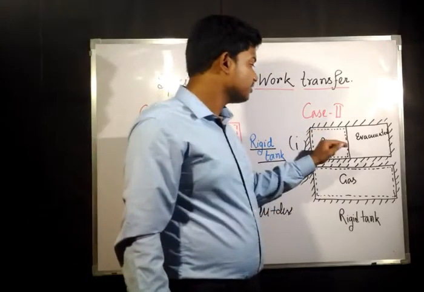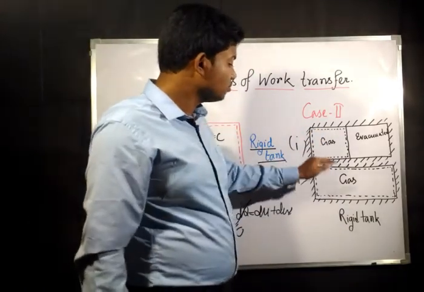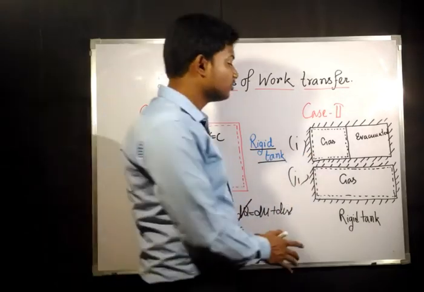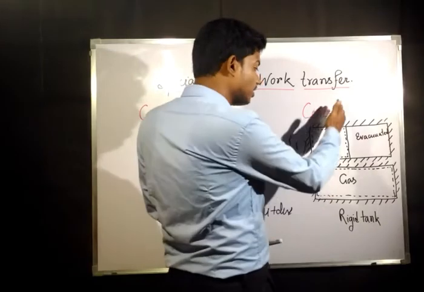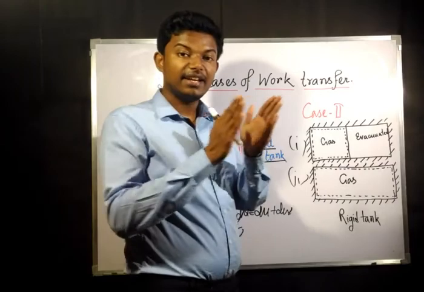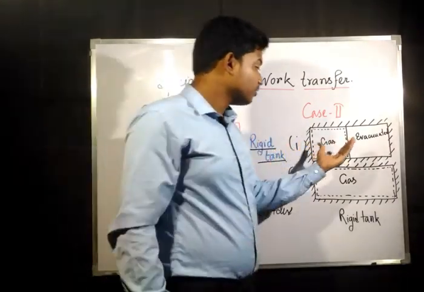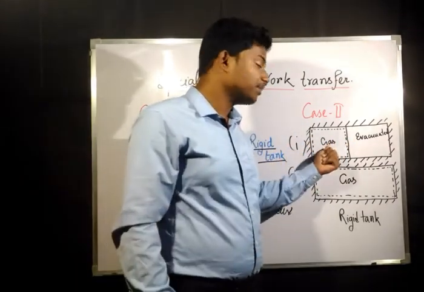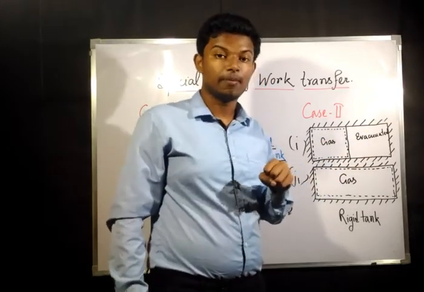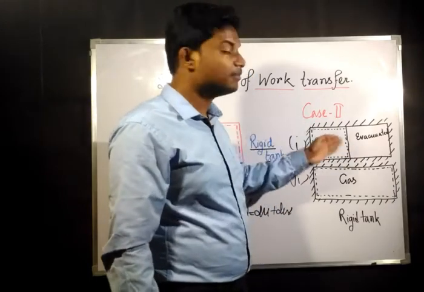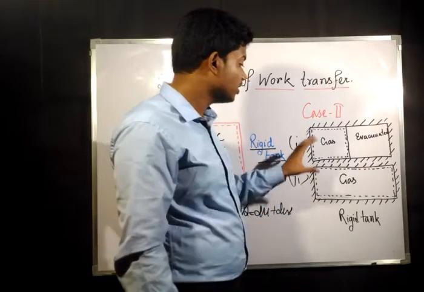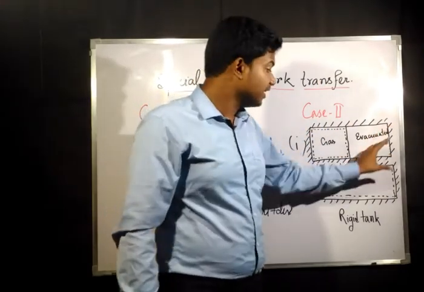Now another special case is this one. These two are the same tank only. This is stage 1 of the tank and this is stage 2 of the tank. Suppose in stage 1 you are making one boundary, completely dividing the tank into two equal volumes. On one side of the boundary you have some gas, and on the other side it is complete vacuum, evacuated. Now if you instantly remove this boundary, what will happen? This gas will try to fill that void part.